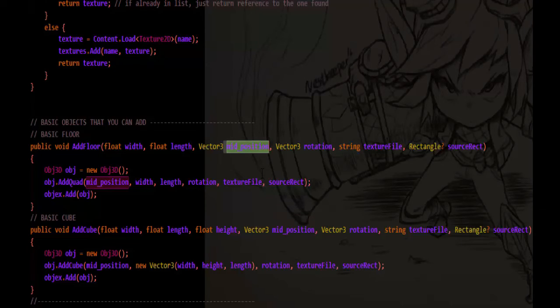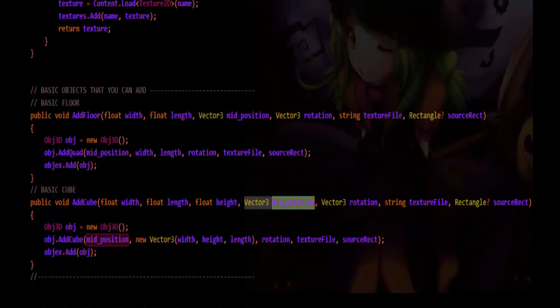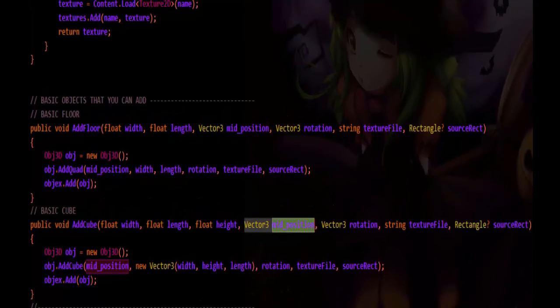If it's a floor piece, you're probably not going to rotate it, so it wouldn't matter, so you could just position them anywhere you wanted. If it's a cube and you wanted it to rotate, though, for example, then you'd want to create it positioned around 0, and then use the transform to actually place it in a position.